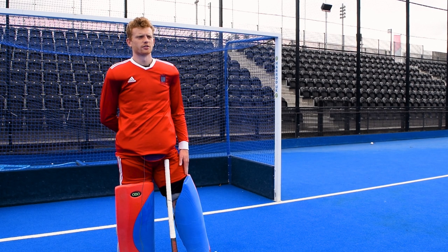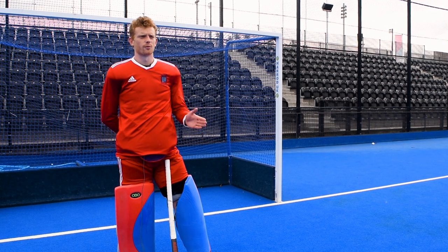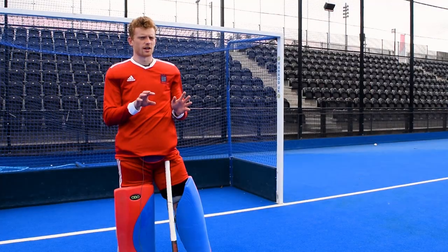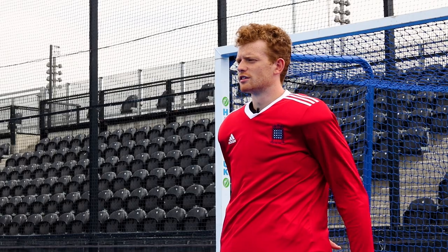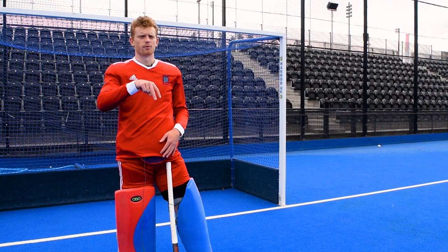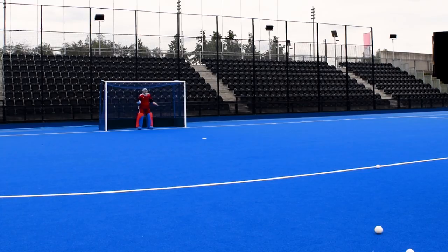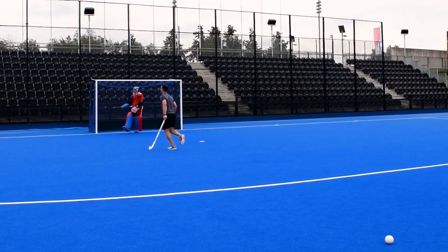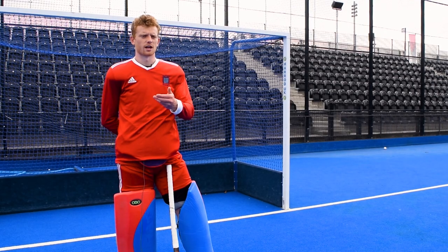I start with my left foot slightly behind my right, so the number one runner can get as close as possible to me. Sometimes the goalie is slightly offset, so if you're slightly offset to the right-hand side, it's also with your right foot slightly in front. I find it's easier to then remember the routine of how you walk out. Once the ball is injected, I do one big step, followed by possibly a tiny little one, depending on how I feel. But normally it's one big step.